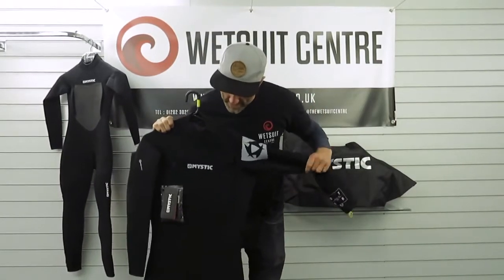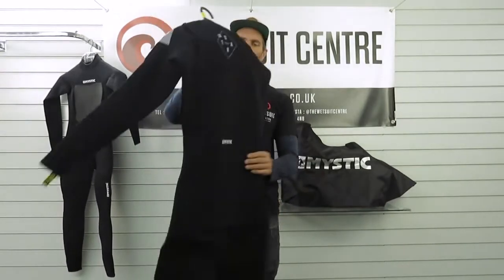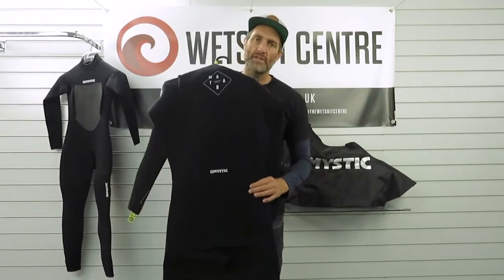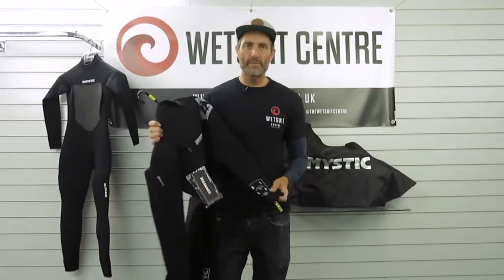Lots of flexibility there. One big piece of neoprene down the panel on the front, and even the lumbar region is arced to make sure that when you're bending forward and backwards, you're not being restricted by the seam. The other key thing that you need to know about is the seams of the wetsuit.